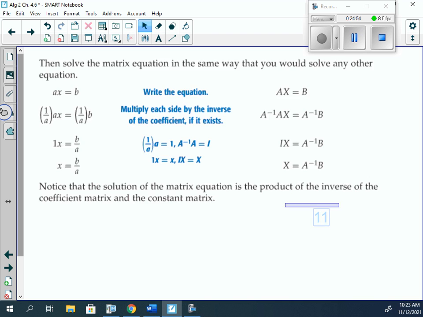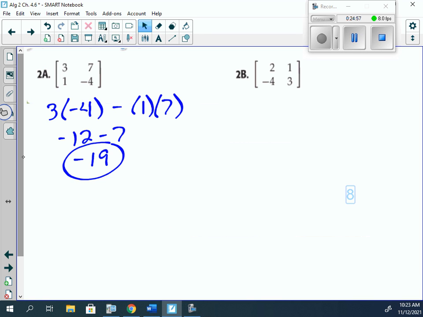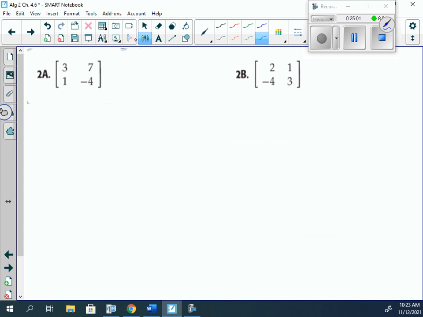Now, let's see here. I want to show you all, this is above and beyond. There's another way to actually find the inverse for this here. This one does have an inverse. Now, when we find the inverse, we multiply the matrix and its inverse, we get what? What kind of matrix? The identity, right? So the other way to find the inverse is this here, is we'll set this up. Now, on the left side, we have the matrix. On the right side, we have the identity, yes?